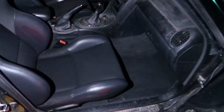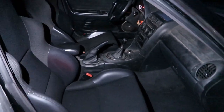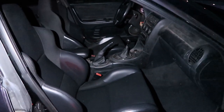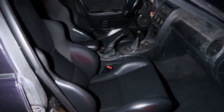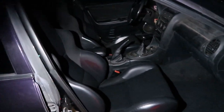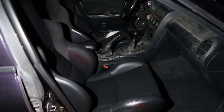But yeah, it got dark, so I'm gonna go ahead and end this off here. Seats are in. They're looking pretty good. Like I said, you sit so much lower in the car with these seats in here. It's amazing. So I do not regret this decision whatsoever. Plus, like I said, it is like a 36-37 pound weight loss, if that even means anything or if that even correlates to any kind of gain.